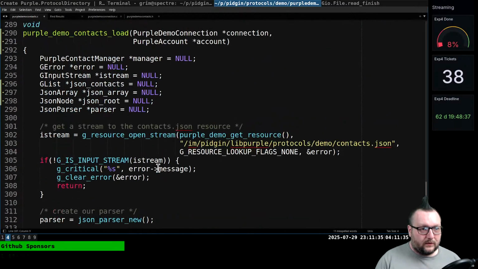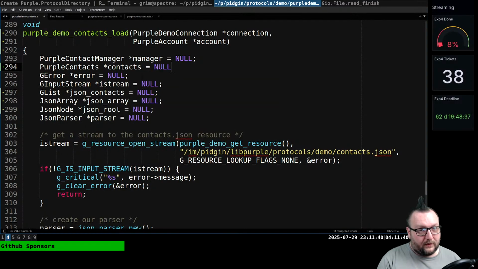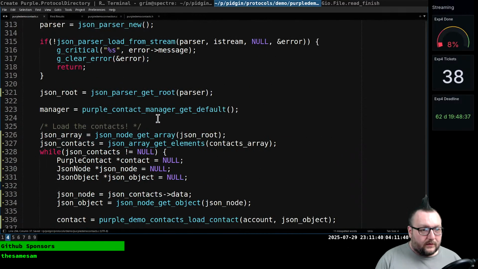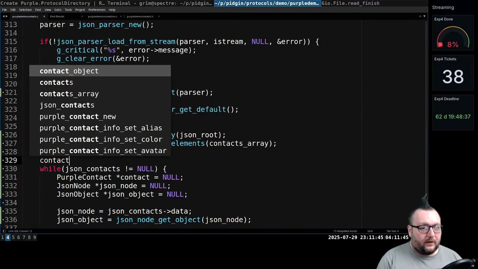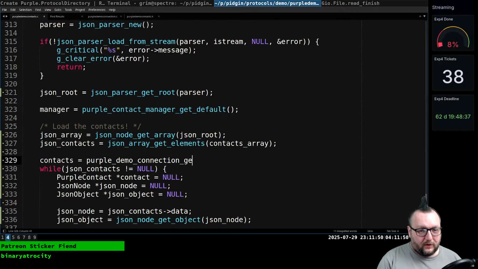We need purple contacts star contacts equals null. Contacts equals purple demo connection get contacts. Yeah, that's fine.